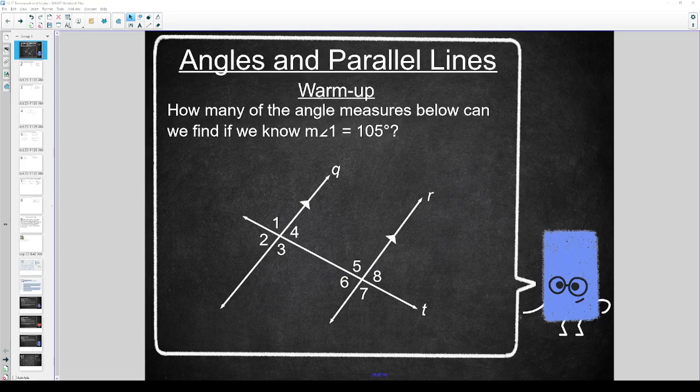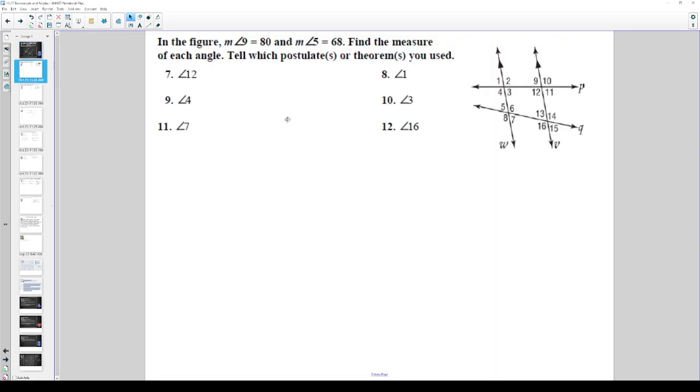All right, today we don't really have any new notes. We learned everything in yesterday's video, but we are going to go through example problems where we're going to solve for measurements of angles. So if you just want some examples, you can click through the video to the problems and work them for yourself, or you can work through them with me.